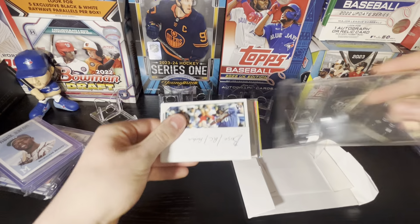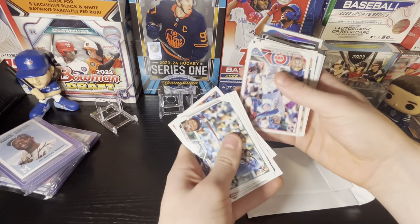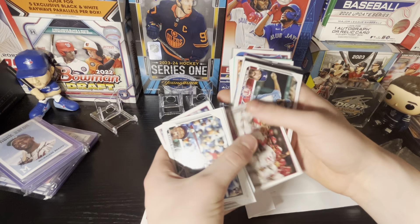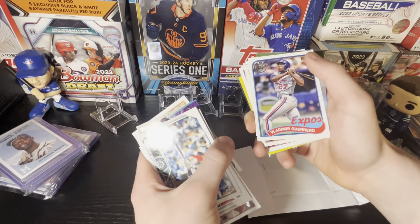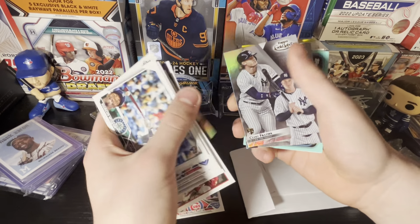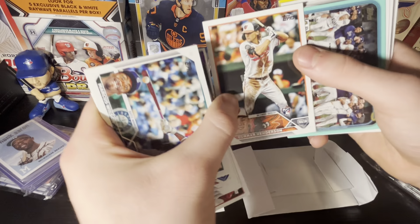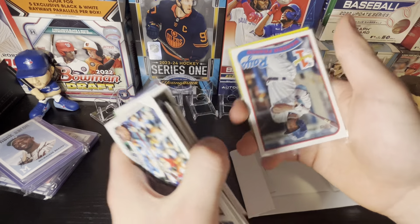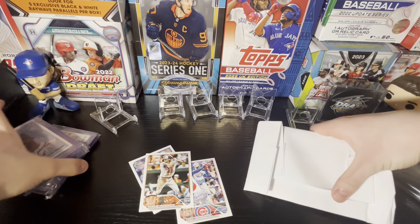Let's just do the base first with the rookie cards and random stuff. We got a Marcus Wilson rookie card, a Danny Jansen, Joan Heim, Christopher Morrell rookie card — decent one, I'll put it in the giveaway pile. Sonny Gray Aces — some people will collect those. Volpe, Yohan Duran Rainbow Foil, Nick Fortes Rainbow Foil, Aaron Judge, Luis Matos rookie card, Vladimir Guerrero, a Jet Williams from Pro Debut, Clint Frazier rookie card — class one and class two. Gunnar Henderson — I'll put that one in the giveaway. Tampa Bay Rays teal parallel, Gabriel Moreno rookie card, another foil, Jonathan Aranda. We got a Wander Franco and a Michael Kopech yellow — Wander Franco obviously not going to be worth much anymore, but still a nice card.